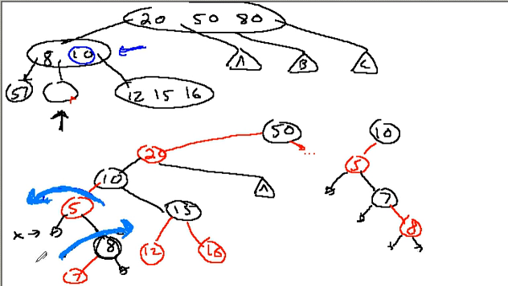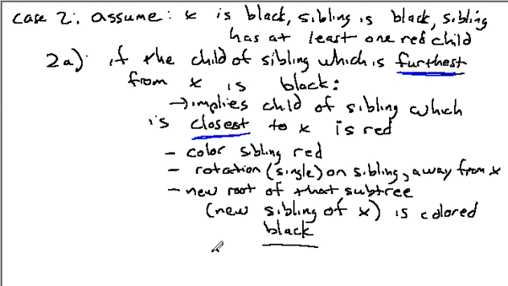This is our 2A is going to move the tree like this, if necessary. If this had been what we saw originally, where the furthest, remember, because this is still X, if the furthest child of the sibling from X had been red, we would have just leapt right to case 2B. Now instead, since the nearer child was red and the furthest one was black, we did the 2A rotation to set up this, and then now we can do case 2B. So you'll either jump right to 2B, or you'll do 2A and then 2B. And that's what we say here. The last thing we do is now go to 2B.